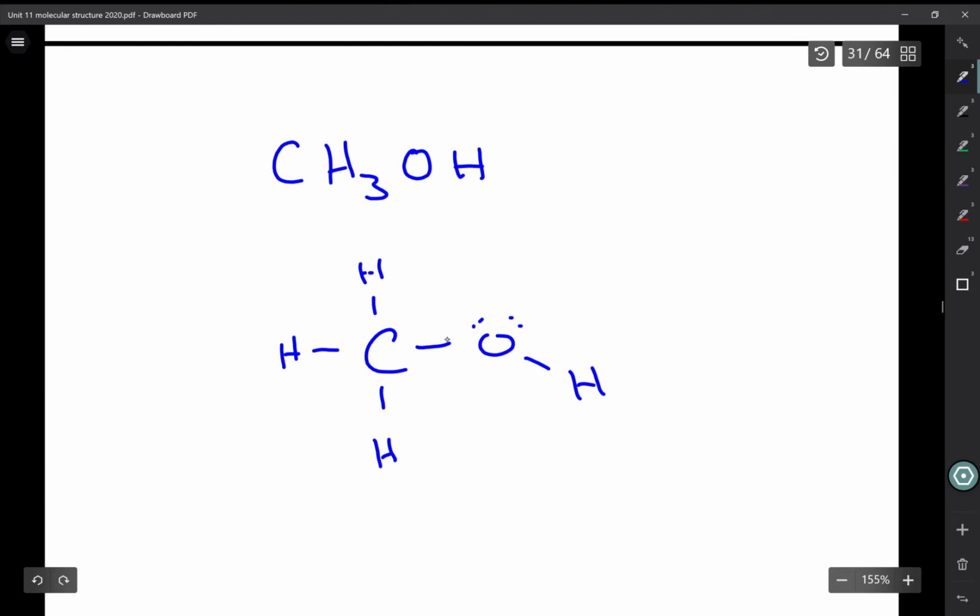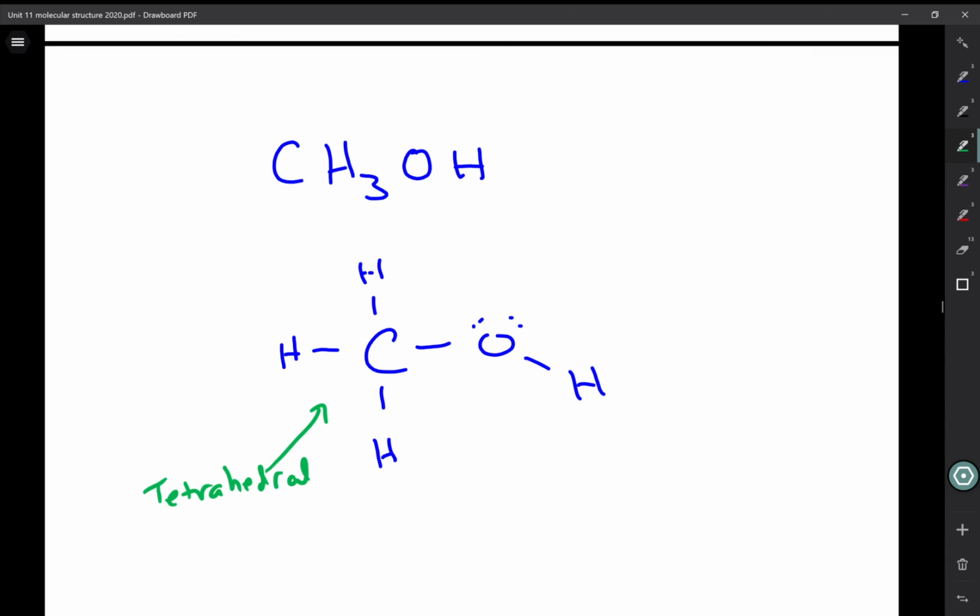All right, first one is, well, we'll focus on this carbon right here. So let's assume this carbon is the center atom. So you see carbon, 1, 2, 3, 4, has its 4 bonding sites. Right? If you ignore this hydrogen here, pretend it's not there, what do you think this looks like? Yeah, so this is a tetrahedral area, if you will. Because it has the 4 areas, it looks just like a tetrahedral.